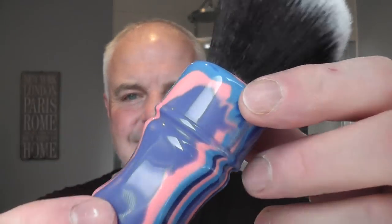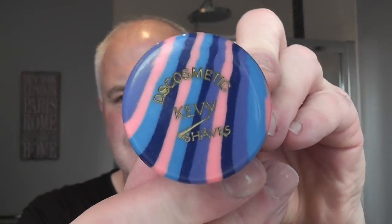Right, the brush: DS Cosmetic, Kevy Shaves, Summer 2020 brush. Synthetic knot, very good. Right, let's get going with that. Well, first of all, let's load the razor with a Nacet blade. I'm just going to use one blade, so the same blade in both razors. So I'll start with the Gamechanger first. This is the last one from that pack. Another pack gone. Right, so it's a brand new Gillette Nacet.